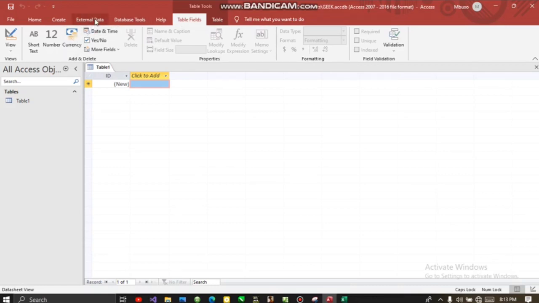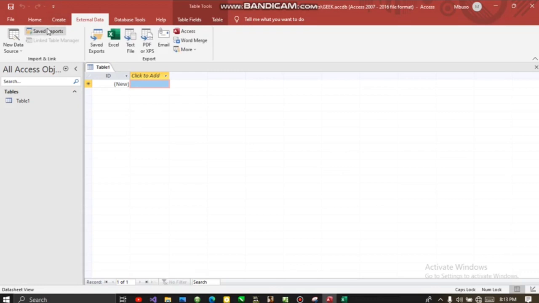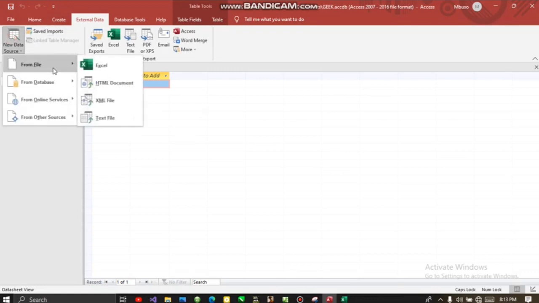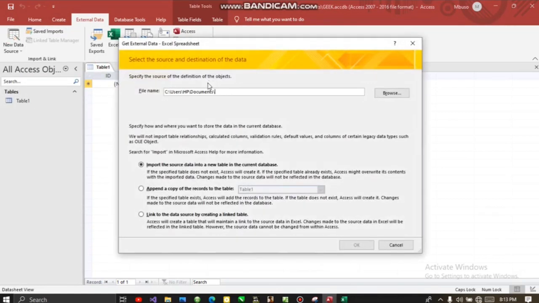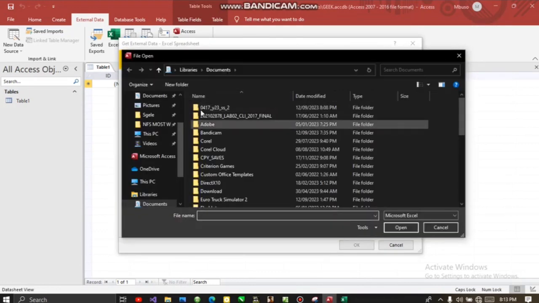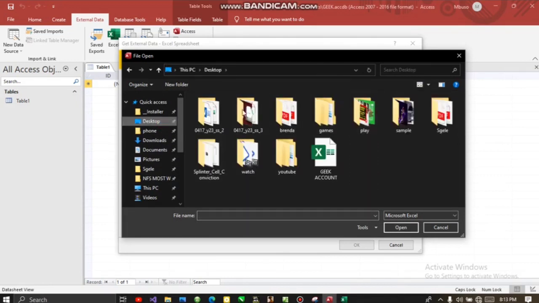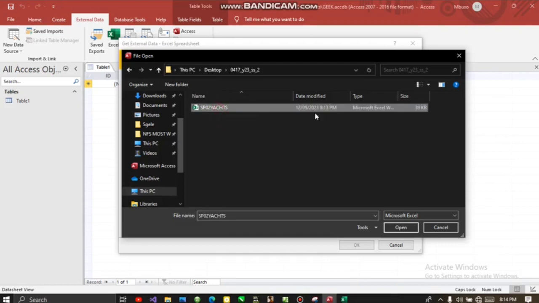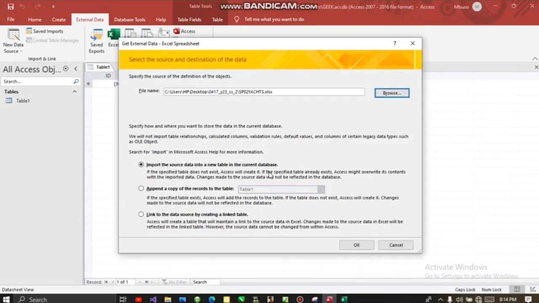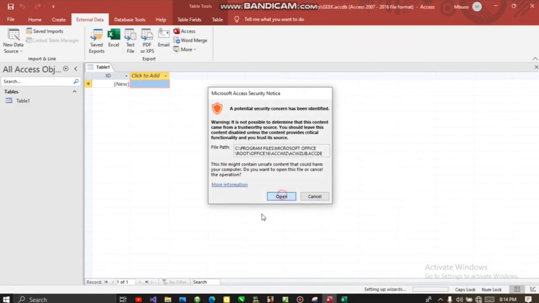We go to the external data tab, new source, Excel. We browse for the documents here. It's on desktop in my working folder. Yach Excel workbook, open. Import source, yes, we click on the first option and open.